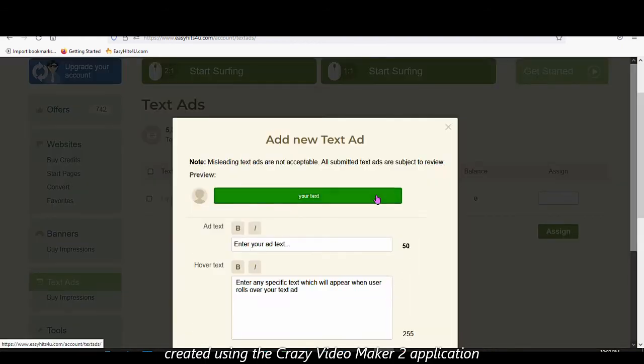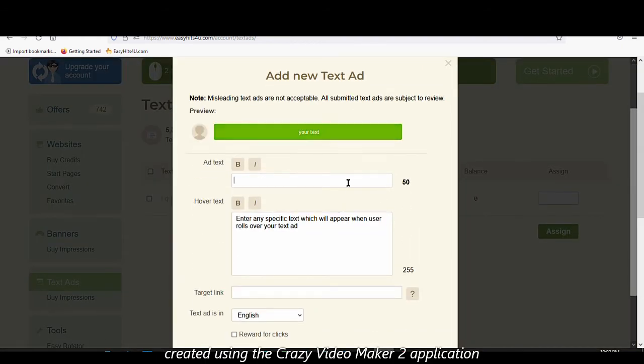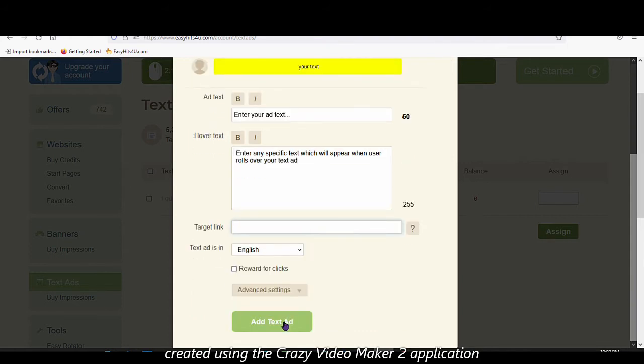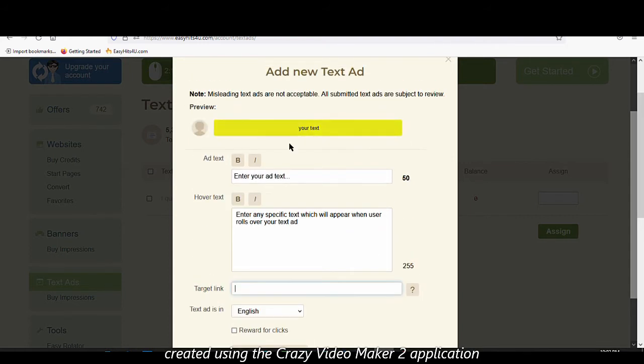Just click here, add a new text ad, add the title, short text, something that will attract attention, and then the targeted link, the language of course, and add text. And it will look just like this. When someone clicks on this, he or she will visit your text ad.